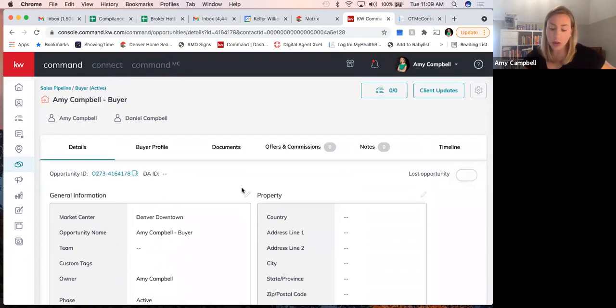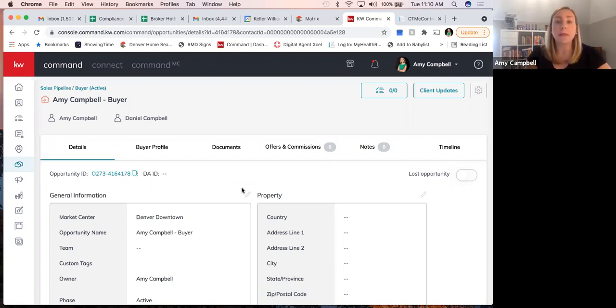So I want you guys to think about Command as your filing cabinet. In addition to your sales pipeline, your CRM, your database, all these other things, today we're focused on compliance, okay? I want you to think about the compliance process within Command as your filing cabinet. Ten years ago, we didn't have this technology that we do today. The state law requires that not only the agent, but also the brokerage keep records of files for every transaction. So ten years ago, you would have handed in a physical file with all of your paperwork, and one of the supervising brokers would have gone through it to make sure it was complete, and then they would have put it in a filing cabinet, okay?